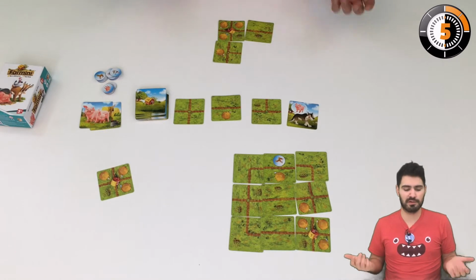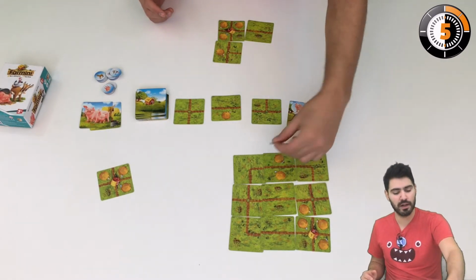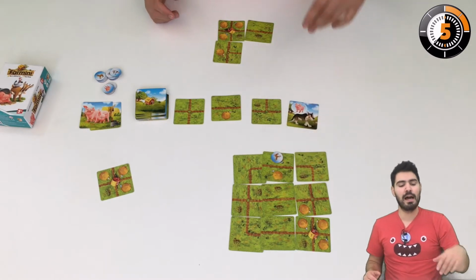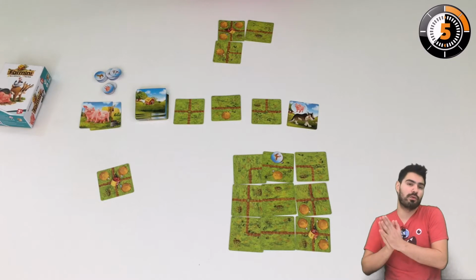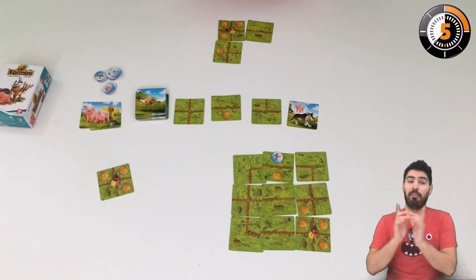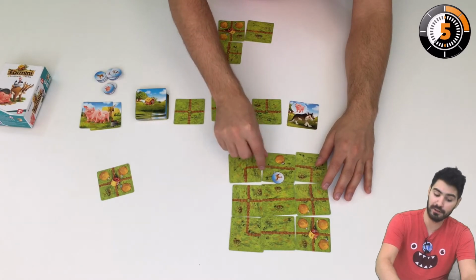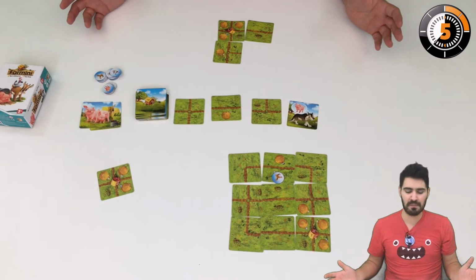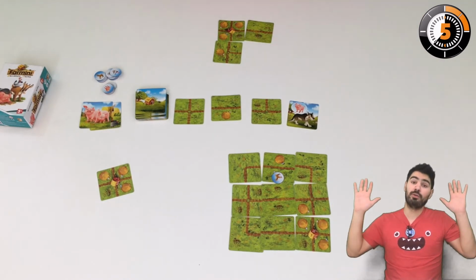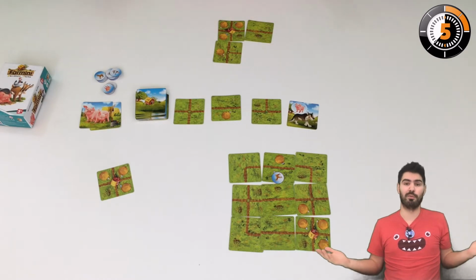And the points are very simple. If you have animals, they are worth 1 victory point each. And then if you have corn in your fields, they are also worth 1 victory point each. But there is something: if you have an animal in a field with corn, they eat the corn. So corn doesn't count. That's it. You just need to total up the number of victory points that you have to know who is the winner.